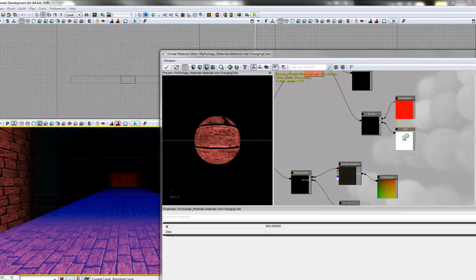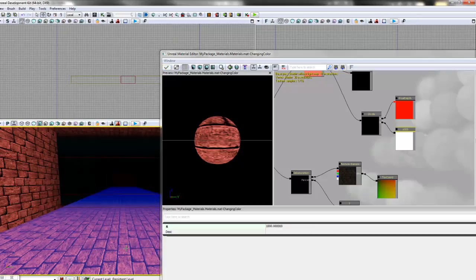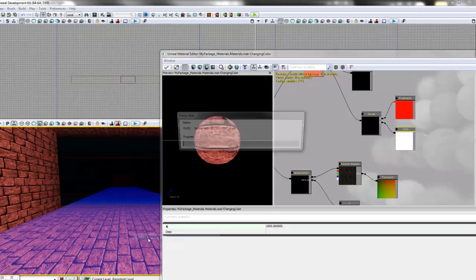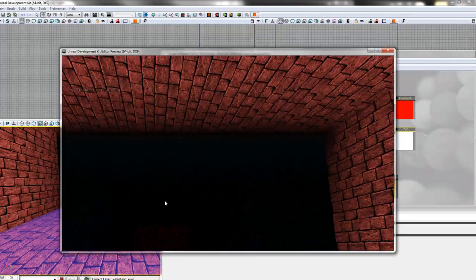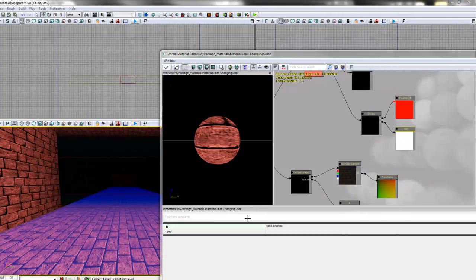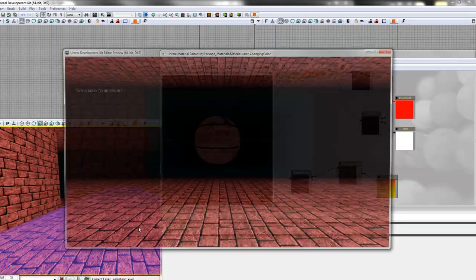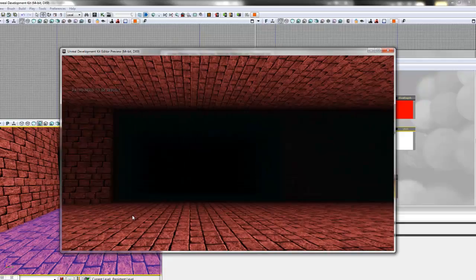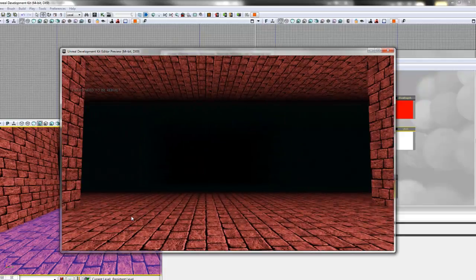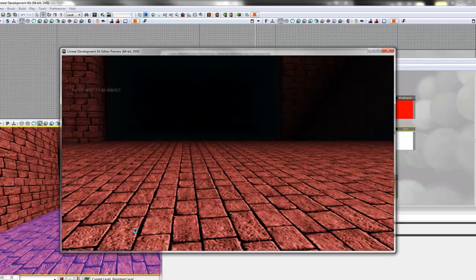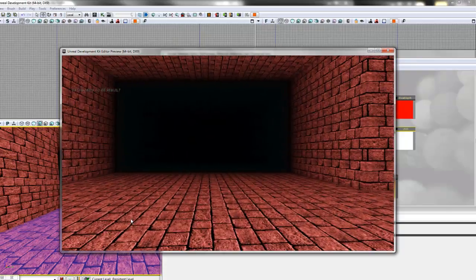Let me just increase the depth distance for the material fade to 1000. Okay, so I would have a lot more room basically to see. Let's increase this to 1500. Okay, as you see, as I'm increasing that depth, the darkness starts from much farther.